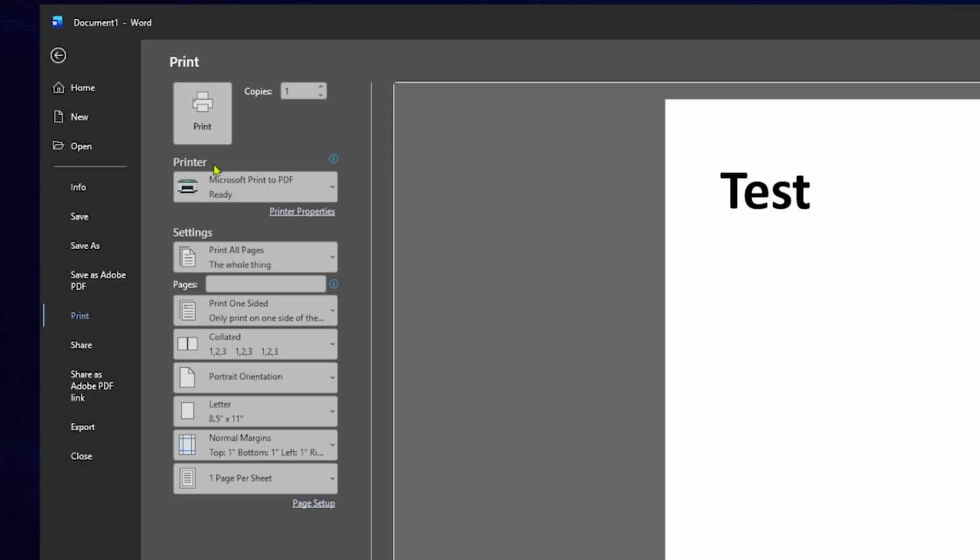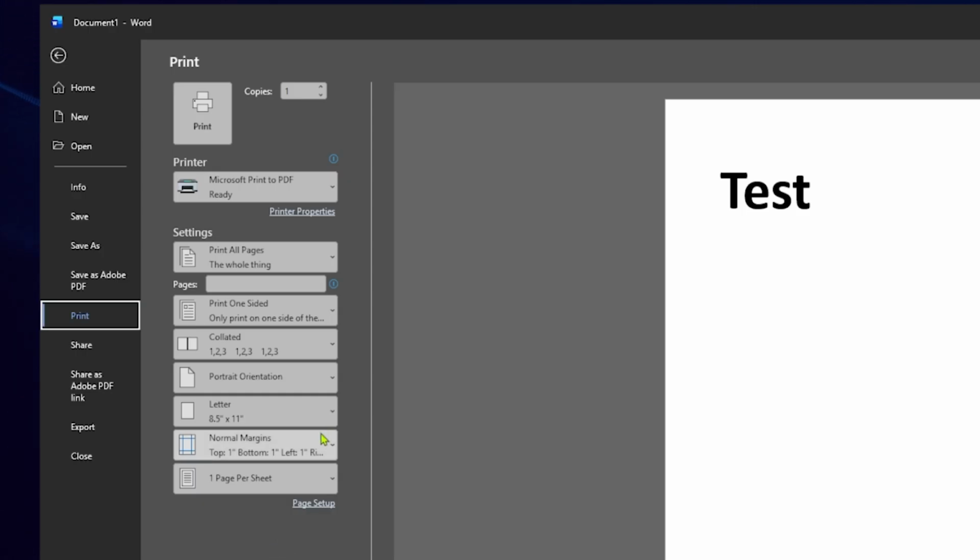And there you have it. Your Word document has now been converted into a PDF and saved to your computer. This format is exceptionally useful for sharing documents, as PDF files retain your formatting and can be opened on almost any device. I hope this straightforward method makes your tasks a bit easier.